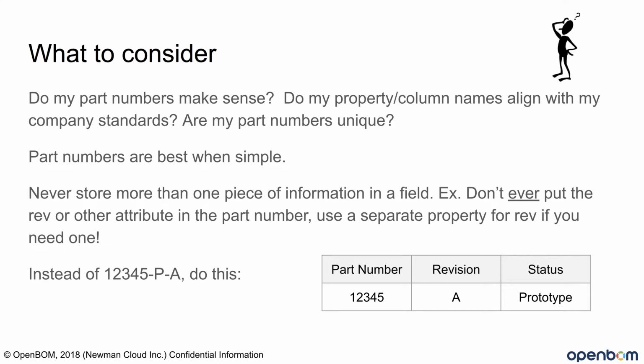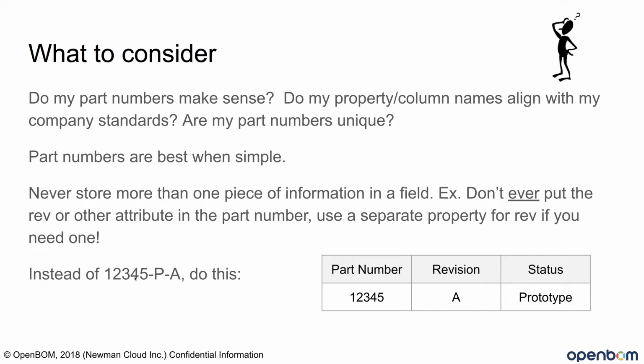The biggest suggestion that I can make to you around part number is don't ever put multiple pieces of information in the part number field. I see this; it's kind of a throwback to the old days of the BOM on the face of the drawing. But if your part numbers look something like this down here, when you design a bill of material or an item in your item master, which we're going to look at, you really want to think about this as part number, revision and status, rather than putting all three of these things into the part number.